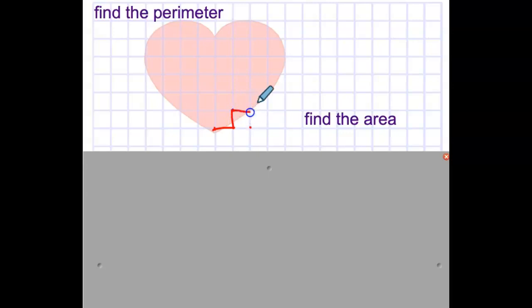And I'm just going to keep following. I would say this is slightly more filled in by the heart, so I'm going to go on the outside this time. This is where you can sort of see why your answer might be different than your friend's. So I'm going to keep using this strategy here. Now less than half of that is filled in, so I'm going to go on the inside, outside, all the way around. Inside here, keep going. And more than half, we're just going to keep going around. Inside there. Apologies if my straight lines aren't great. I'm doing my best. And then we're going to meet up right where we started.